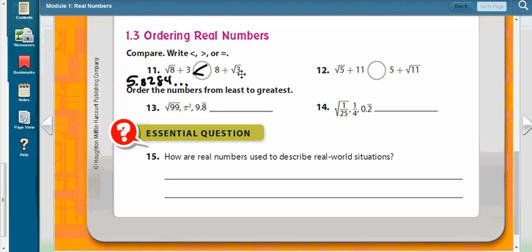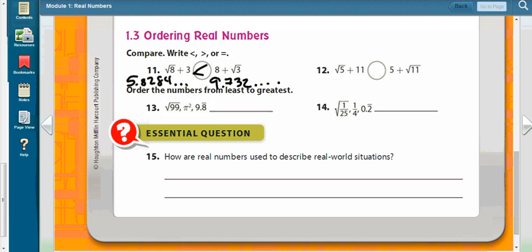But for the purpose of making sure we all have the same procedure, to convert this to a decimal, you're going to take 8 plus, and to get the square root of 3, you do 3 radical. To make sure you add them together, you need to press equals, because right now in your calculator you should see 1.7320508. But to make sure that you add that 8 in, you have to press equals to tell the calculator to finish it, and you end up getting 9.732, and continue on.